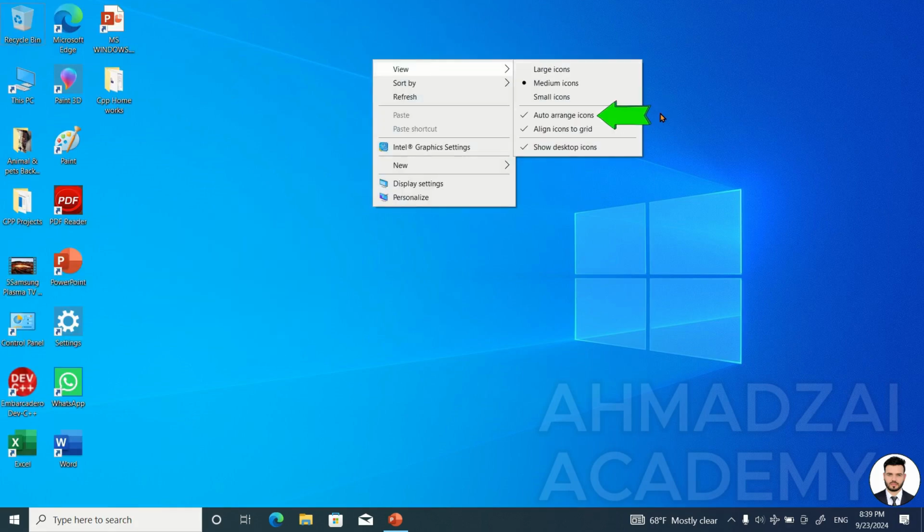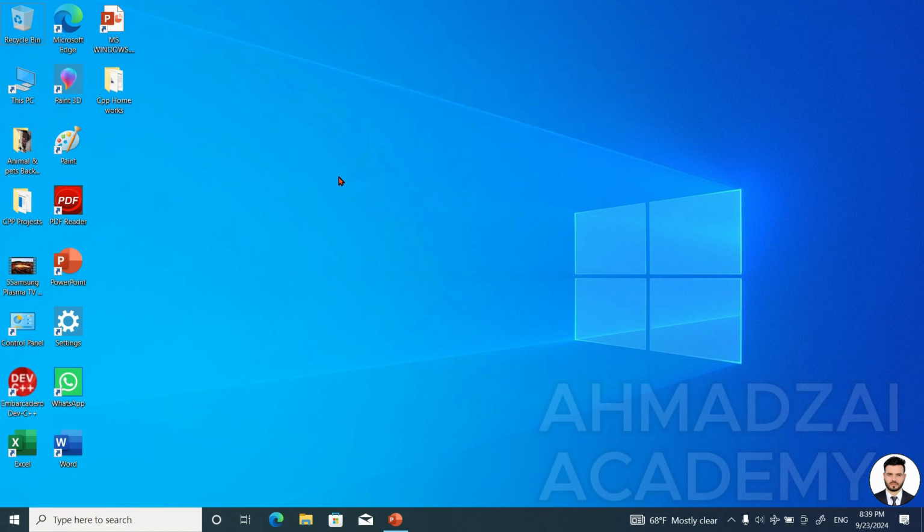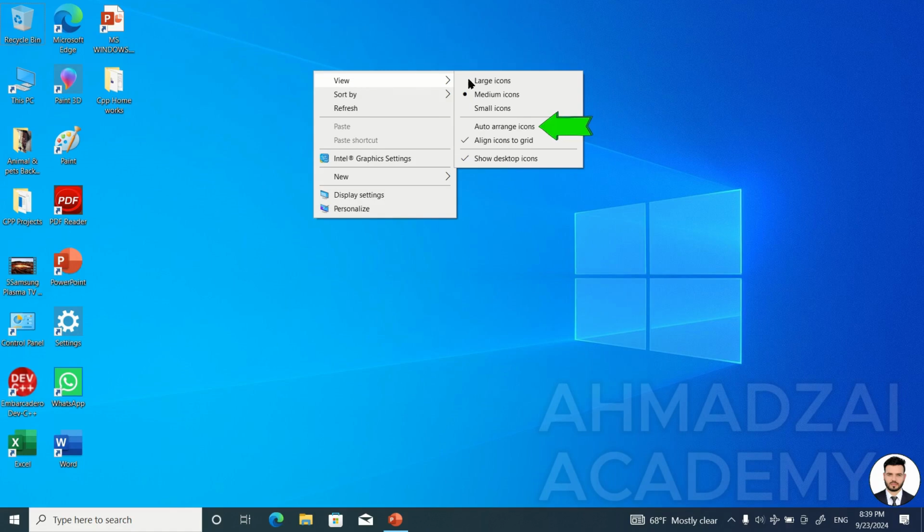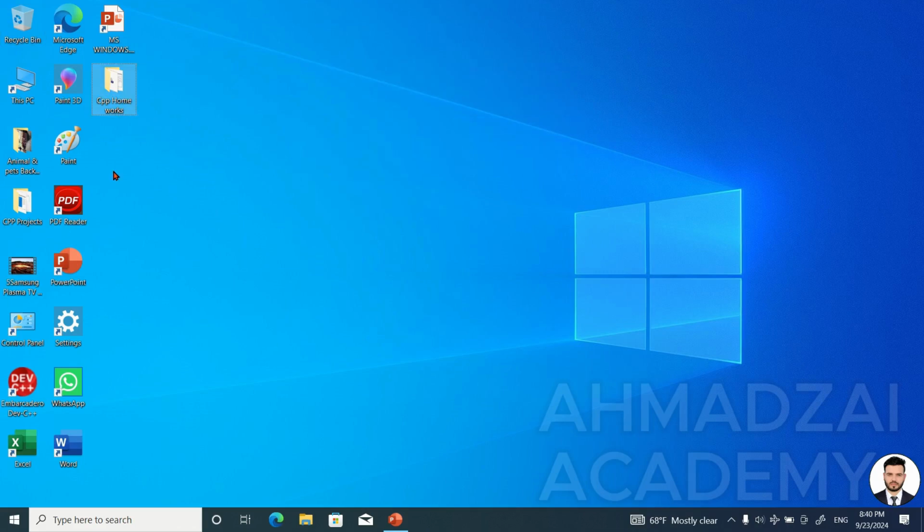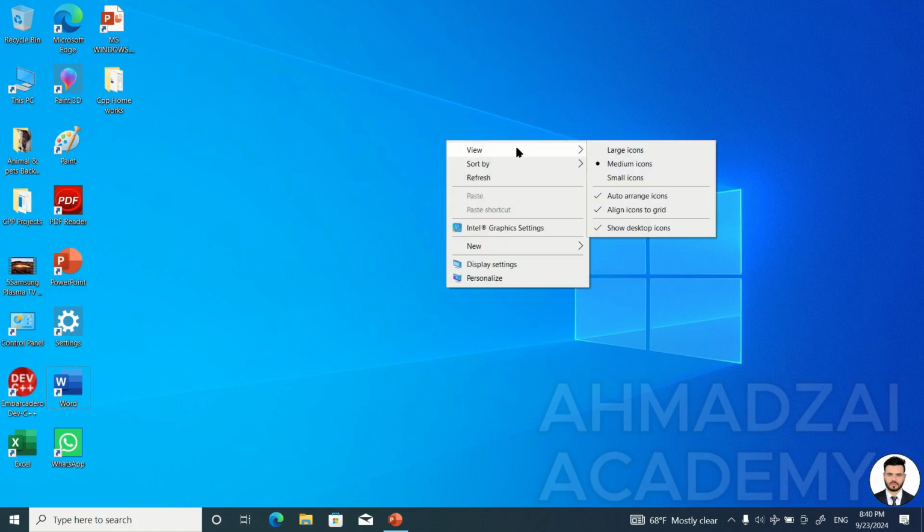There's also something called Auto Arrange. I mentioned this earlier in the previous demos. If this is disabled, we can arrange the icons however we want, move them around, and set them up as we like. But if it's enabled, then we can't do that anymore. Most people leave it like that, especially when someone else uses their computer, like Navid. If you move an icon from one place to another, it shouldn't change its position. But when you try to move something, you'll see that it just goes back to where it was. That's the reason for it.